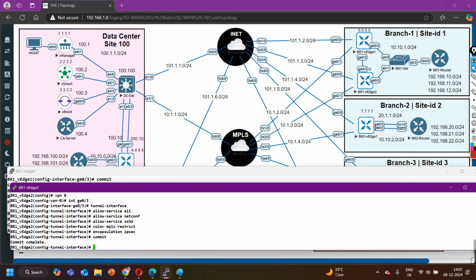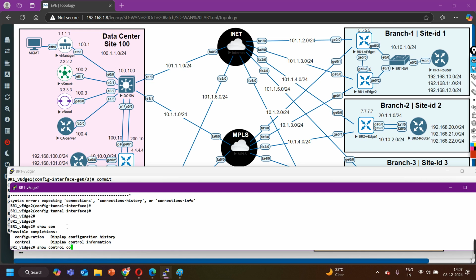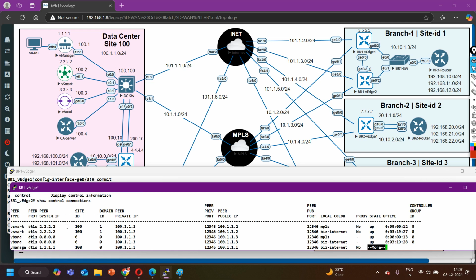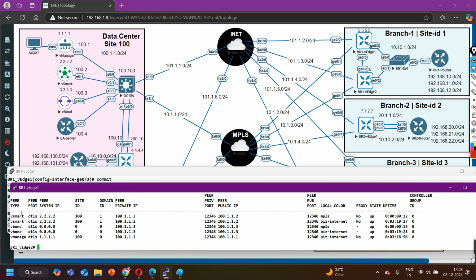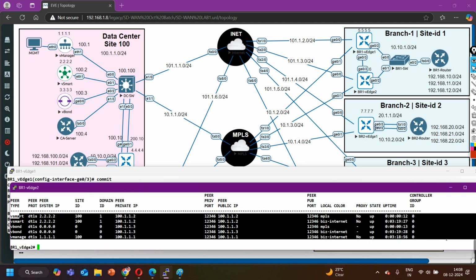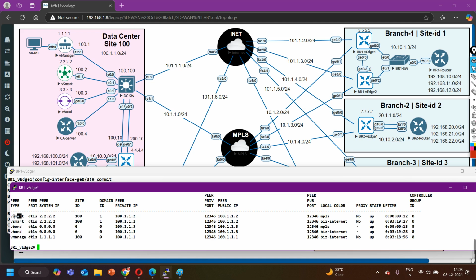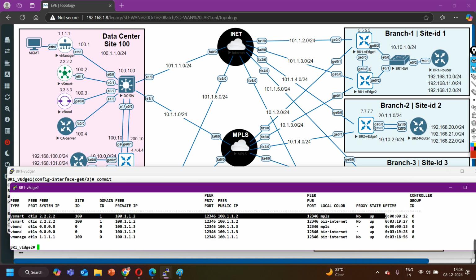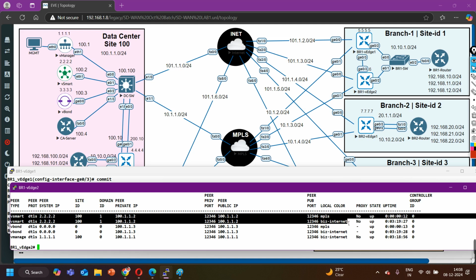Commit. After the commit, do show control connections. Now you can see we have control connections over both transports, internet and MPLS. Here is my vSmart 2.2.2.2, right? This is the control connection over MPLS, and this is the control connection over internet, right?